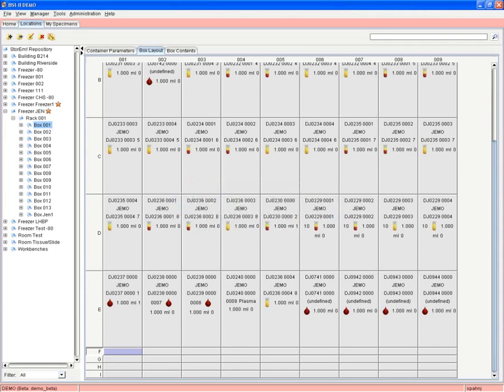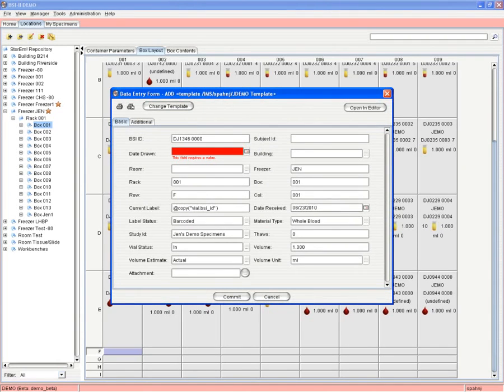So I'm going to go ahead and open it. It opens in my template that I have selected in my user profile. You can see it's generated a BSI ID for me. It's generated the date received. It used another template command for today's date to put in the date received. And I just fill in whatever required data is there. Notice that the cell is highlighted in red, and now the error, instead of having an error table, is below the cell in this dialog.